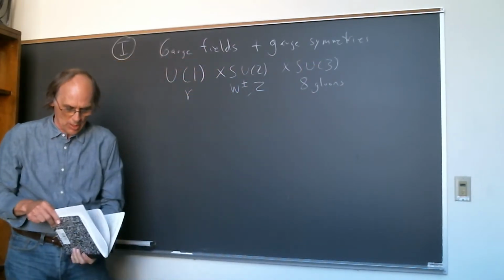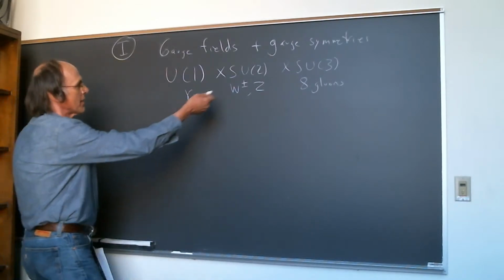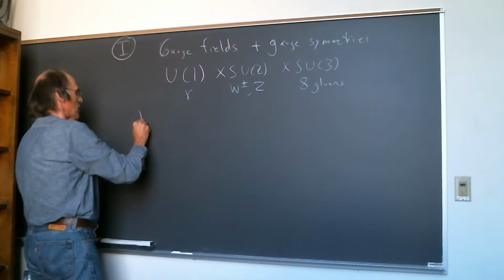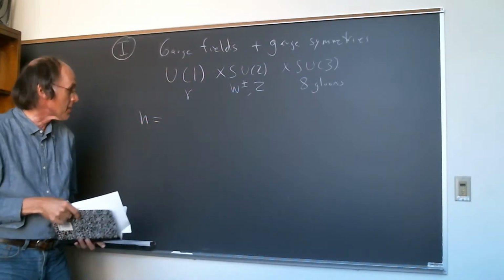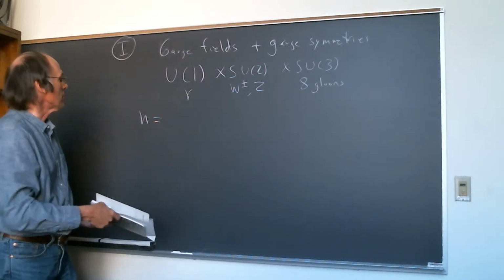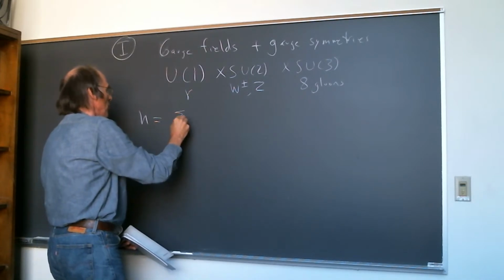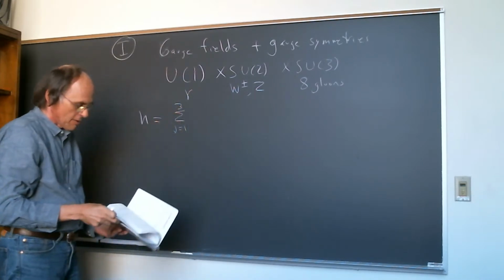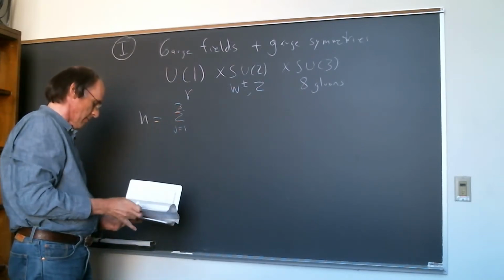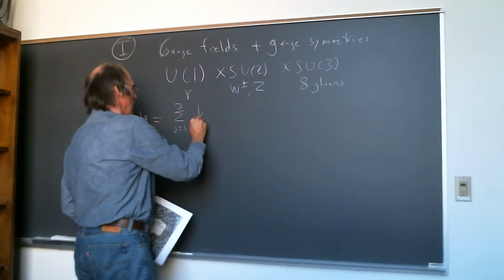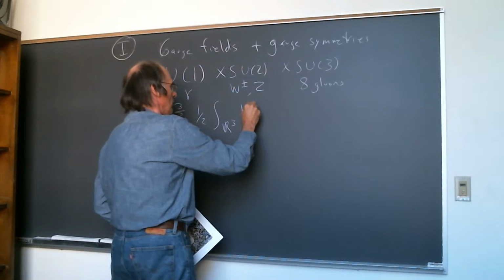Okay, and so let me say a bit about what happens when you try and calculate with these things. A good thing to say is just to write down the Hamiltonian. So H is just the sum over three things, let's say J equals 1 to 3, and the three things are half.